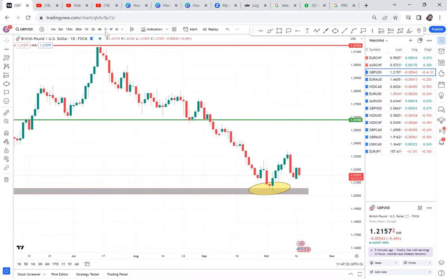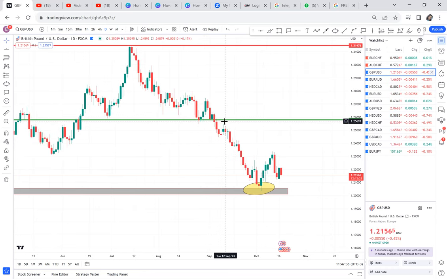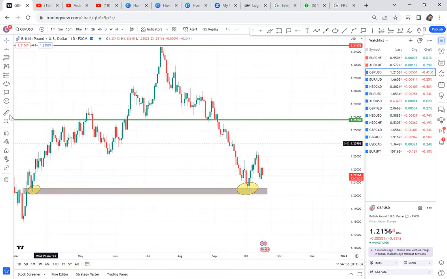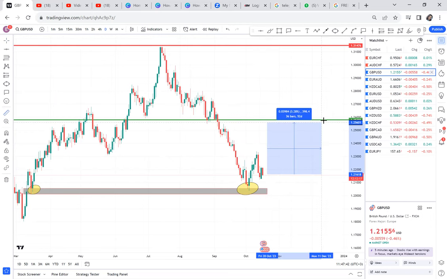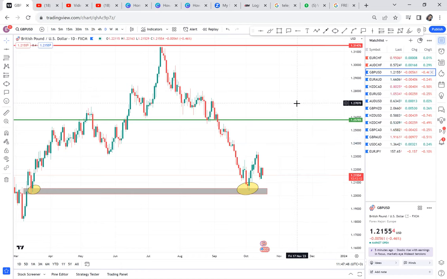Now, because they know, they will have to go to 1.25. Do you know this market is going to 1.25? If it goes to 1.25, do you know how many pips those are? 414 pips. So the market makers know we have to buy 400 pips. But if we buy 400 pips, everyone will gain in this 400 pips.